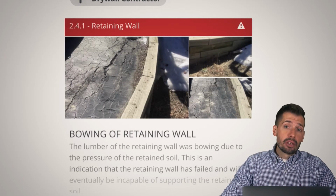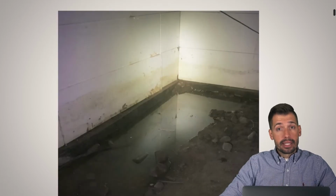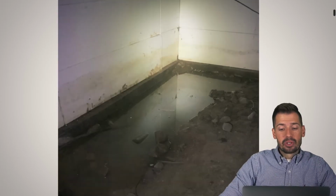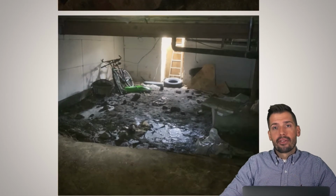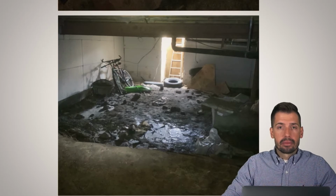But it is a big enough deal because it exists, and people should know about it. So moving on, if you can tell, in a crawl space, this is standing water, and that's bad. You don't want that to happen. There are also more areas of standing water, and a lot of this standing water is really from spring runoff. Whenever we have snow melt, that all comes down, and some of these places get saturated.